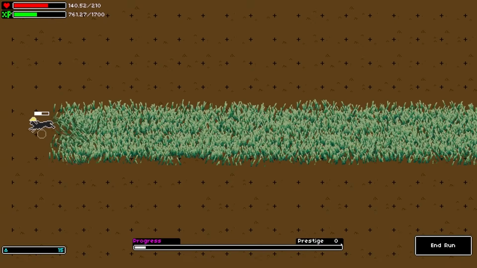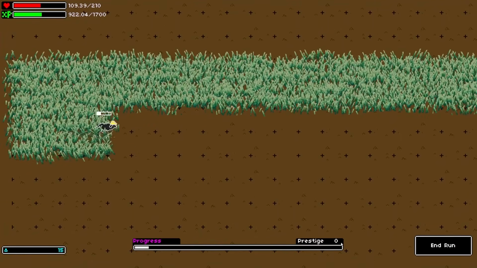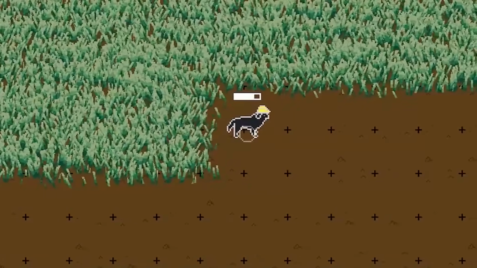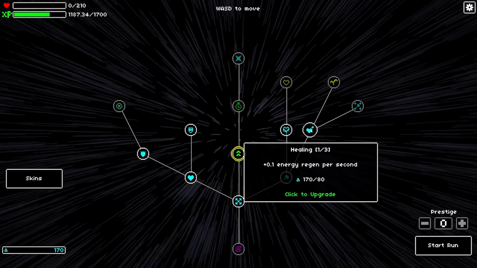But yeah, it's a fine balance between trying to plant everything you want up front, but then having enough energy to go back and actually collect all the blues. I think now we go collect all the blues. 205. So let's grab the healing.